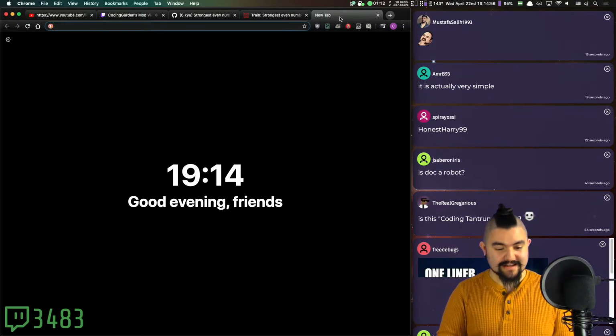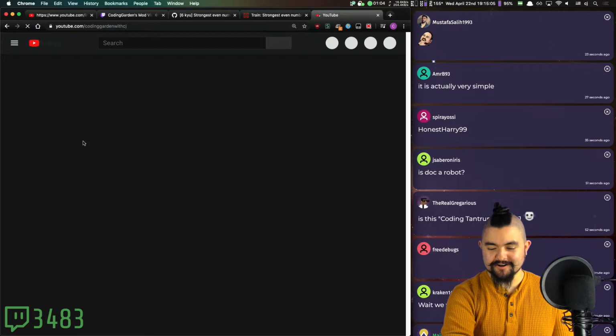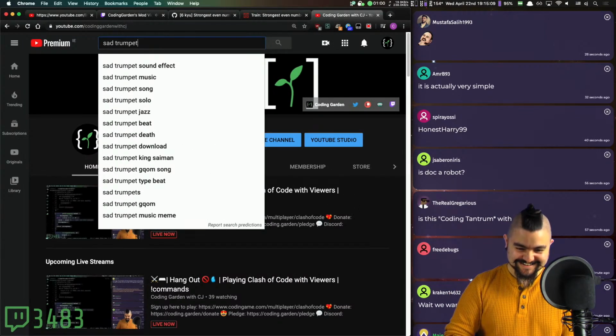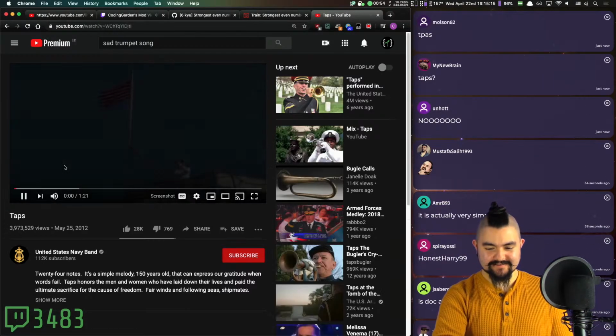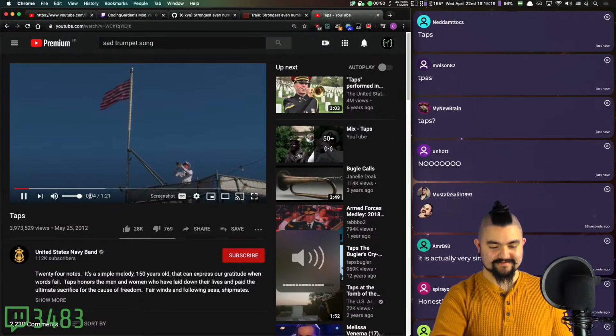We need to play some sad music. What's that like trumpet sad song when somebody dies? Coding tantrum with CJ. Sad trumpet song. Oh yeah, taps. That's the one. Oh, I know it's not. Is it?